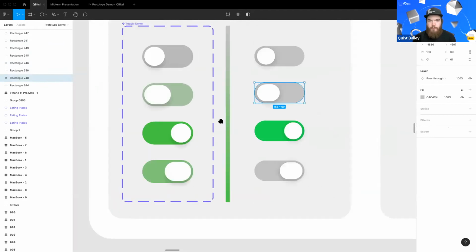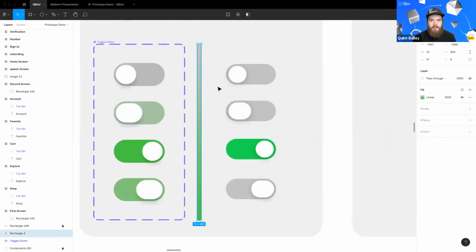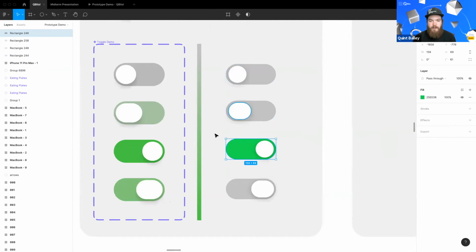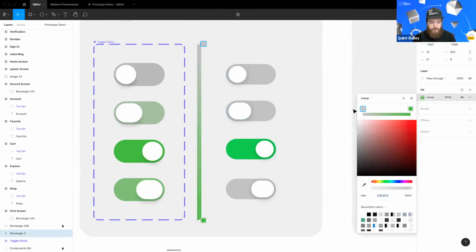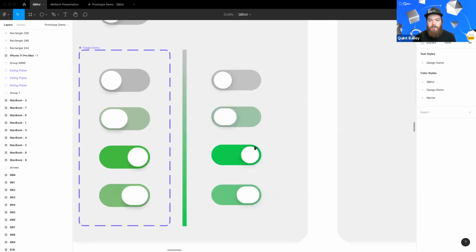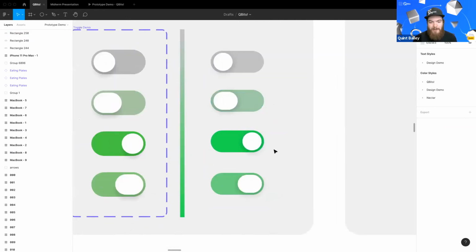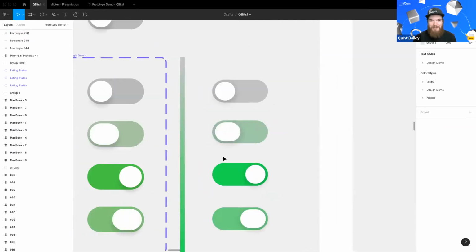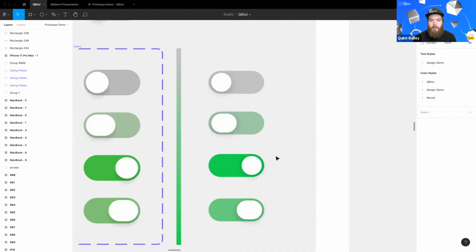And the way that I would normally do this is I just have a gradient set up from this color to this color. And so what you can do is, I'll show you how I do that. So the gray, I'm just going to get from here, and the green, I'm just going to get from here. And so along this axis is the kind of blending of that. So I'm going to take this background, I'm going to make it like that green. And now it's kind of like the transition between the two of them. They might look the same. I don't know. Maybe they are, but I don't know. It makes me feel a little bit better, at least.